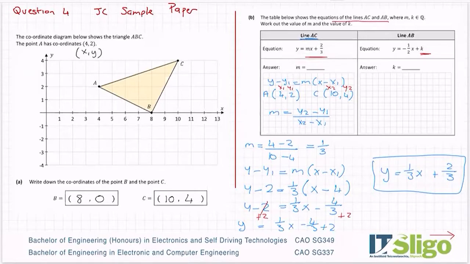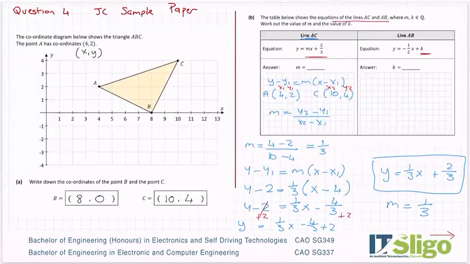Okay, so then what is m? The question here says, what is m? Well, m is the number that sits in front of x. So I know I'm right now. How do I know I'm right? Well, I have y on the left. Look, that matches. The 2/3 matches. So my m then is the number in front of x. So m is a third. Okay. And that's how you do them.